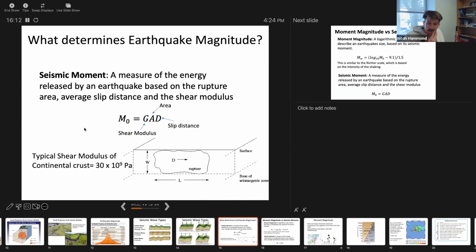So what determines an earthquake magnitude? It's partly determined by a few things. Part of it is determined by how large the portion of the fault that ruptured is, so the area. The bigger the area of the surface that ruptures, the bigger the earthquake. How far does the fault slip when it suddenly slides? Because the fault is locked, and then during an earthquake, it suddenly slides by a certain amount. So the farther it slips, the more energy gets released and the more destructive the earthquake. And it also depends on how rigid the crust is. We call this the shear modulus.